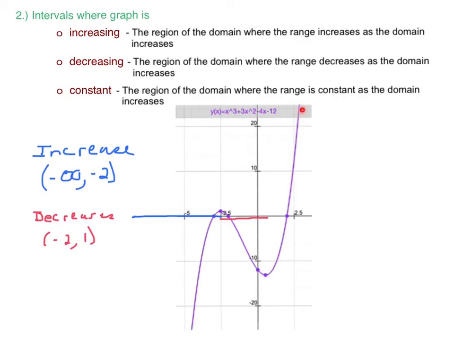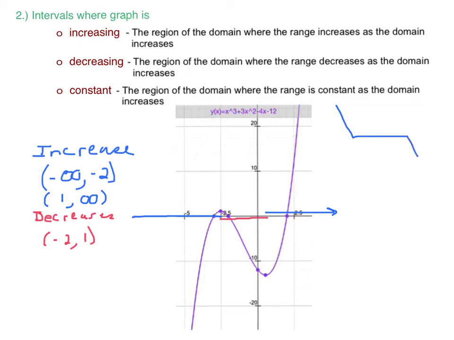So let's take a look at the domain, and I can see that from 1 all the way to infinity, the graph increases again. So I'm going to put another interval here: it increases from the domain value 1 all the way to positive infinity. All right, now, the only thing we haven't talked about is what is a constant function? What does that mean? Well, let me just give you another example. Let's say I have a function that comes down like this, and then it flattens out.